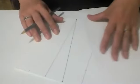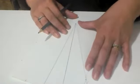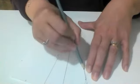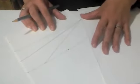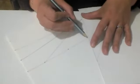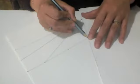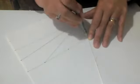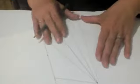So that's one. And then here's another. And then here's another. So I've now done this side. I'm now going to do this side, so exactly the same design. I'll turn it around so you can see. So I'm now creating a mirror image of this side on this side, symmetrical to this line.